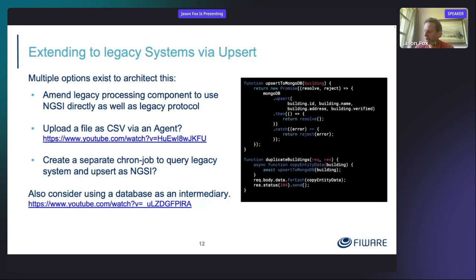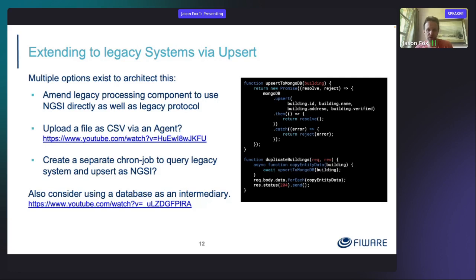I could upload a CSV file, and indeed there is an example which is based on an actual working water-based FIWARE system, where the legacy system is generating a CSV file. You can parse that, work out what you want to do, and you do this upsert.